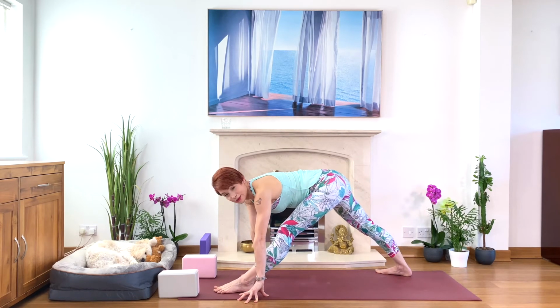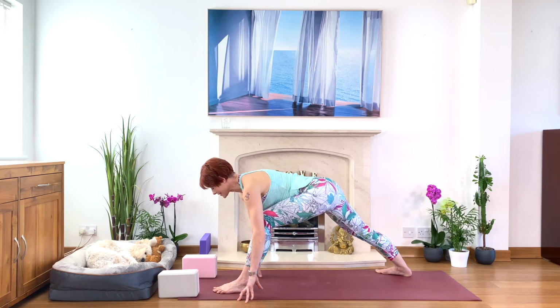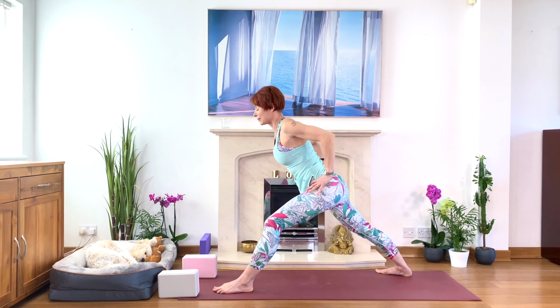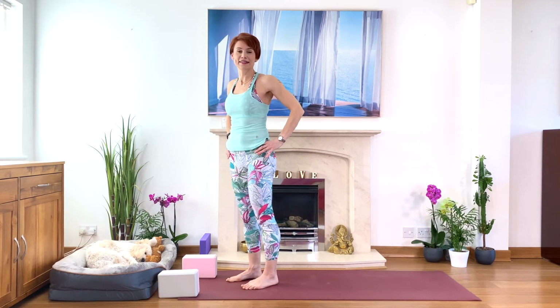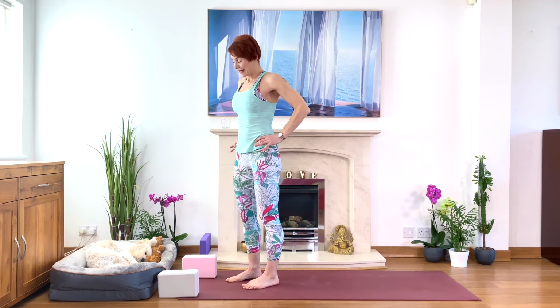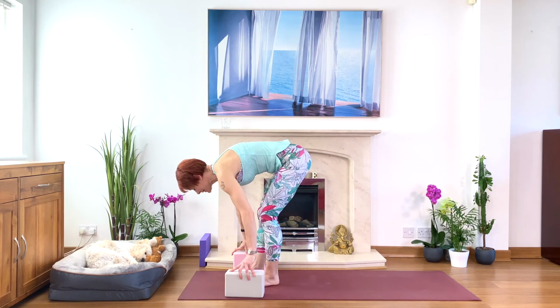Okay, and now place your foot flat. Bend your front knee. Really engage your core muscles and come up. Inhale, come up. Okay, brilliant. Then step forward, give your legs a little shake. Relax, relax. They worked very hard. Okay, and we change direction. Okay, blocks again if you're using the blocks.